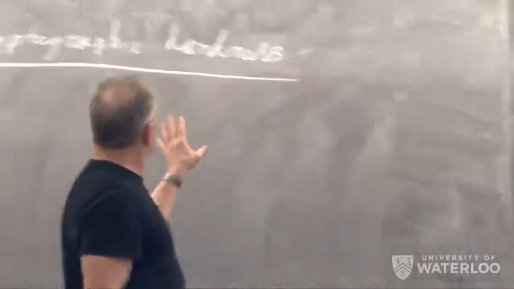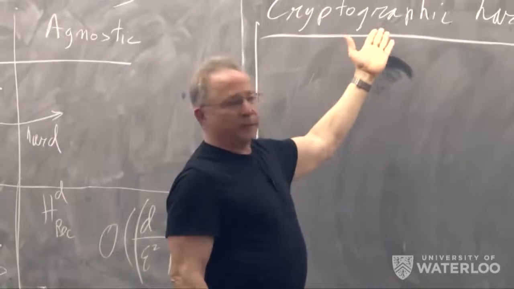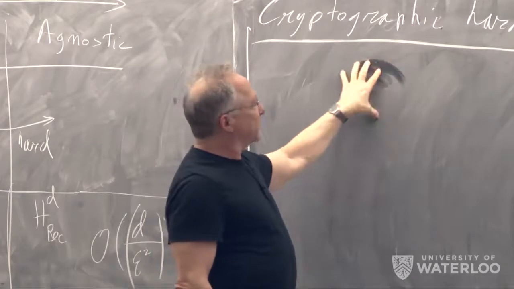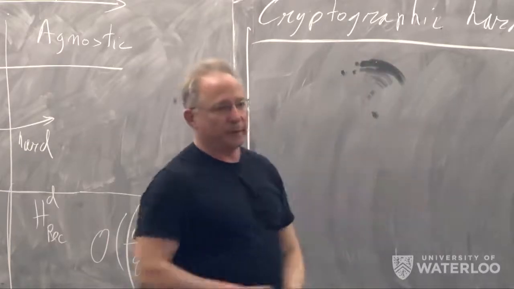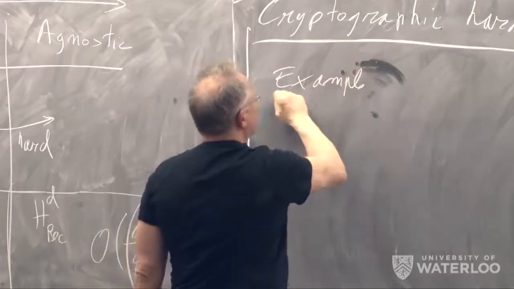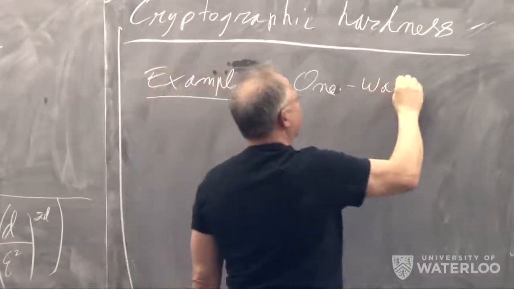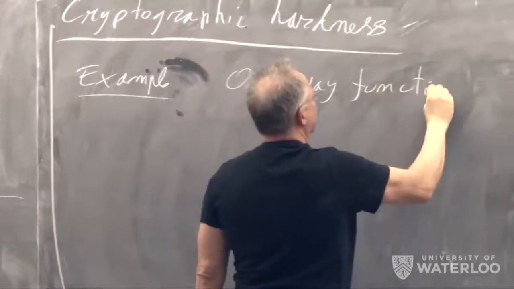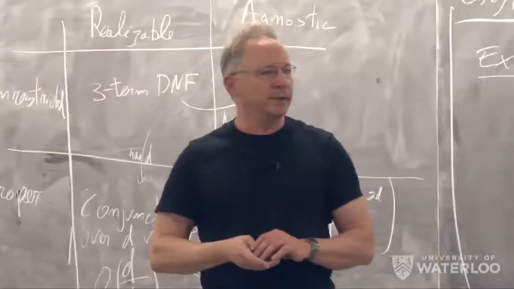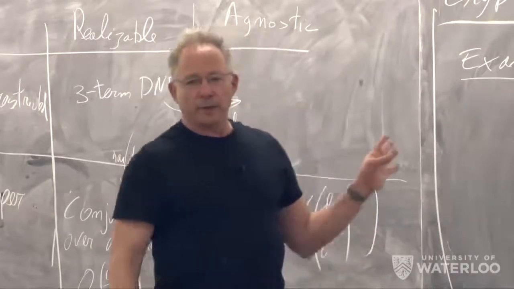So what is cryptographic hardness for learning? Cryptography is the way that we try to hide data or hide information. Let me give you one example, and then we'll get from it to learning. So one example of the use of cryptography, a key tool, is one-way functions. So what are one-way functions? How many of you have heard the term one-way functions or seen it before? OK. Most of you haven't, I guess. So what are one-way functions?